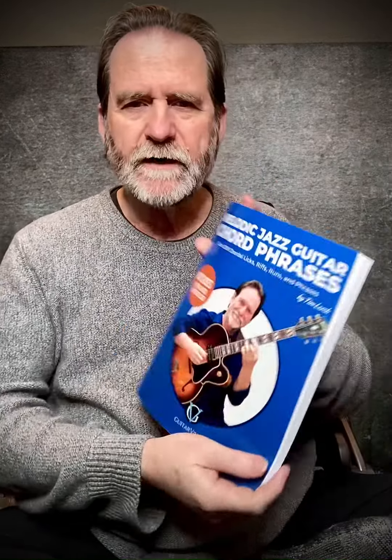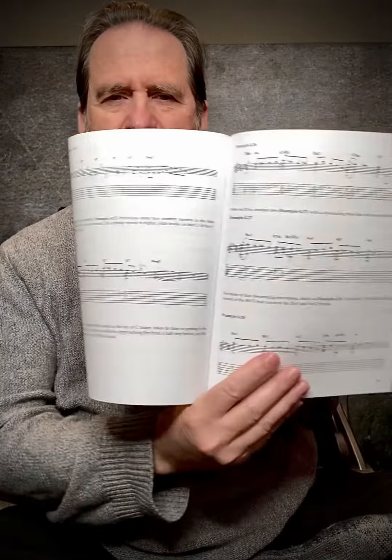The new book is made in response to requests by people who bought this book about how to put it all together. This is a book of Chord Phrases written out in notation and tab. The two books can go together nicely because there are things in the first book that we couldn't fit into the second book in terms of systematic inversions, chordal voicings, these kinds of ideas. So between the two books, you're going to have a lot of information about harmony.